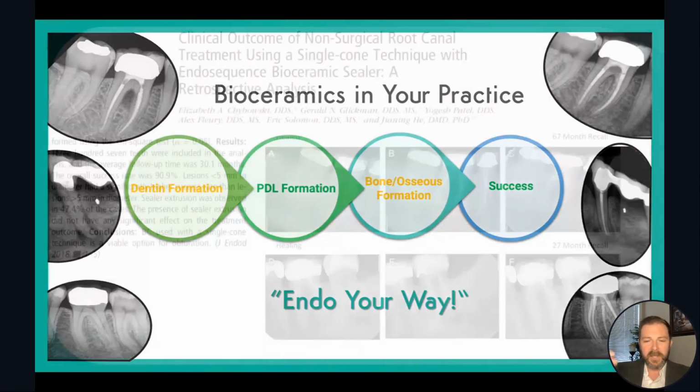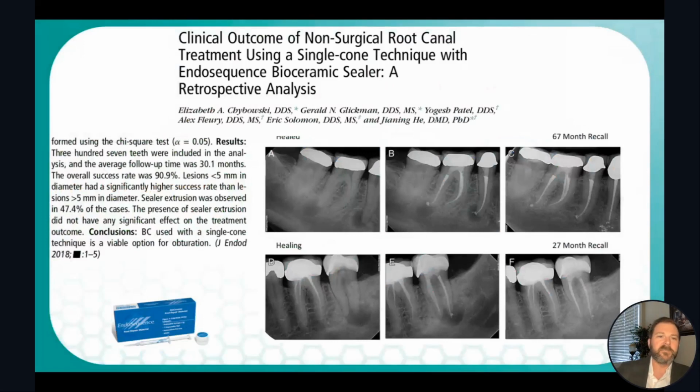And so let's start off by looking at a study done by Elizabeth Chabowski and Dr. Jenny He, who's a mentor of mine as well. And they do beautiful work. I thought this was an excellent article published several years ago. What they found is that they retrospectively went back and looked at these cases that were all done in a private practice setting with BC Sealer. And they found a 90.9%, let's call it 91 percent, success rate.